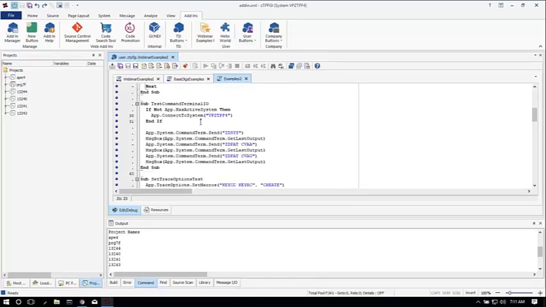Next, we're going to show sending input through a terminal and then getting the output back and doing something with the output. Now, to send input into a terminal, we're actually going to use the command terminal in this example. That's app.system.command terminal.